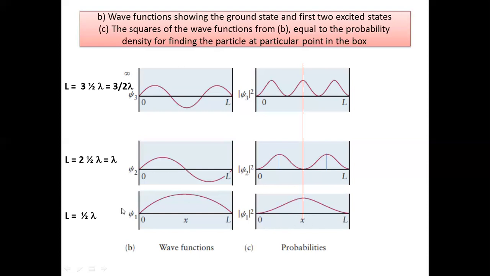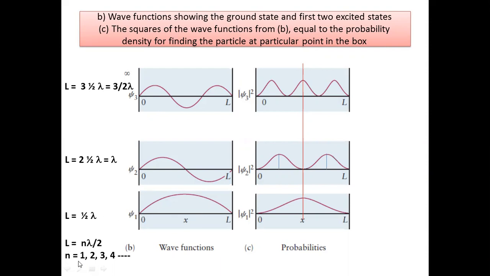Again, this is the box, and you already know that this is psi, which shows the wave function, and psi square is the probability of finding the electron. This is the generalized form. You may put any value of n for the energy level; n is the energy level. For the first level, if you put 1, this would be half lambda, and for 2, it is 2 by 2, that means equal to lambda. And similarly for 3, it is 3 over 2 lambda.